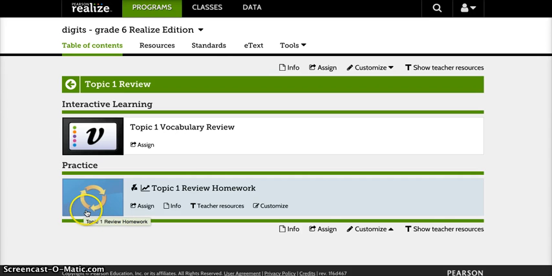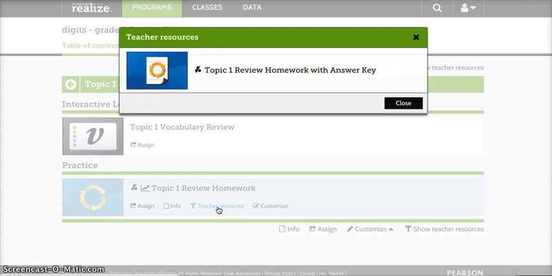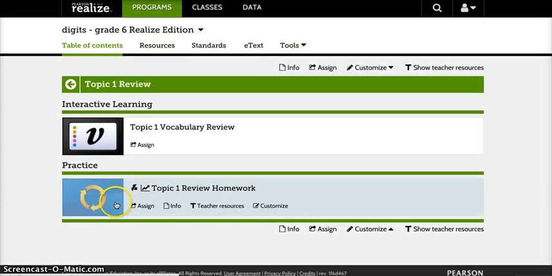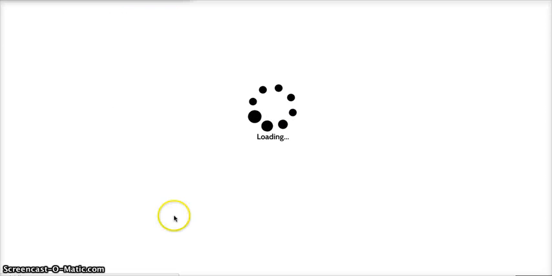I would suggest that you go through this homework assignment and treat it like it was a test. Do this completely without notes and without any additional resources. Then, if you get any of those questions wrong, go back in and redo the questions that you missed. If you need to, you can email your EF and ask them to view their teacher resources and print you a hard copy of the homework with an answer key if you want to do it on paper instead. I encourage you to really use this review for each topic to know if you're really understanding the topic.